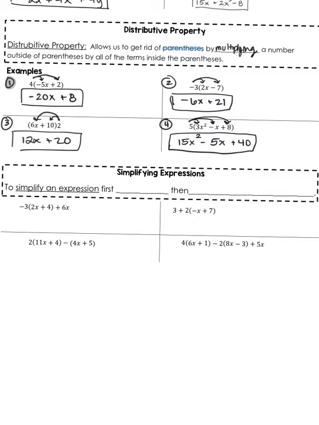So in algebra class, it is not very often that a problem will tell you just to combine like terms or just to distribute. Usually, they'll just ask you to simplify. And all that means is we are using the distributive property and we're using combining like terms to make an expression look smaller and more manageable. So when we simplify an expression, the first thing we do is distribute. And then we combine like terms.